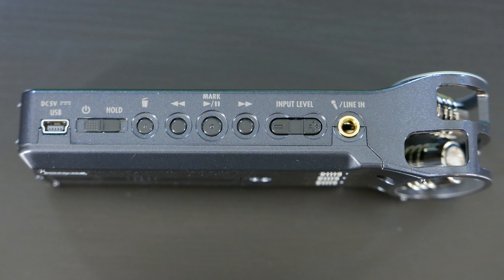The main control is on the front, with some additional ones along the side. You've got playback controls, input level adjustment, a line-in if you want to mic it in, a USB out, and a hold switch — which is nice because if you want to lock it while recording, you can't accidentally shut it off and ruin your audio. And then there's a little garbage switch right here.